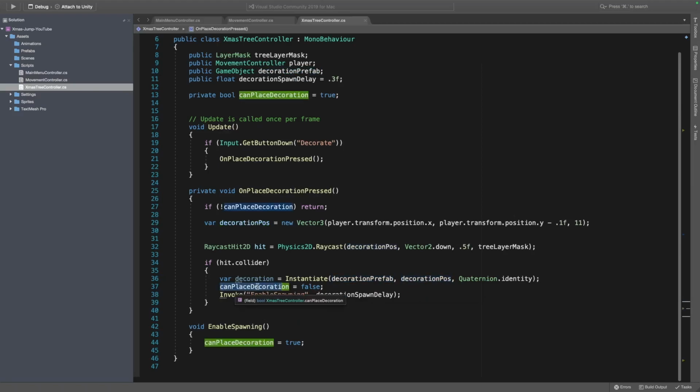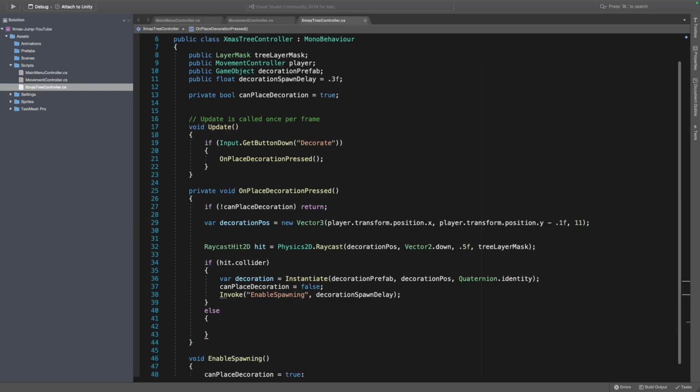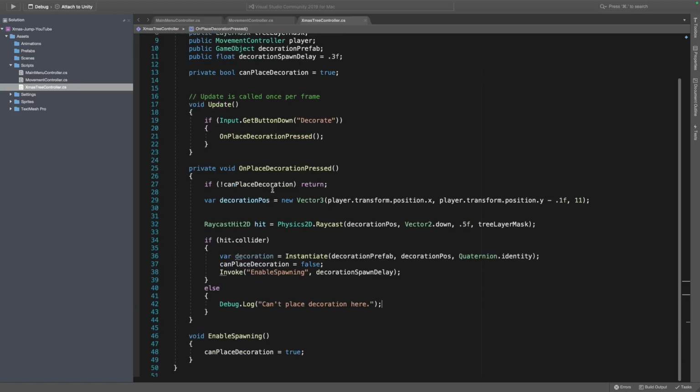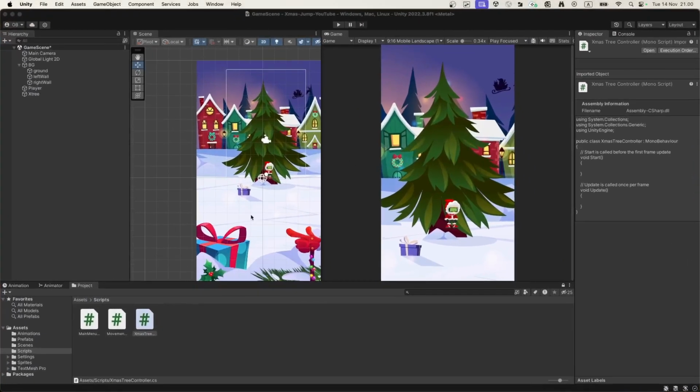We also block the decoration possibility by assigning false to can place decoration, and also we are saying that please invoke the EnableSpawning function in this amount of time. Maybe we also want to check if the player hit the wrong place, so we just say in Debug.Log: can't place decoration here.